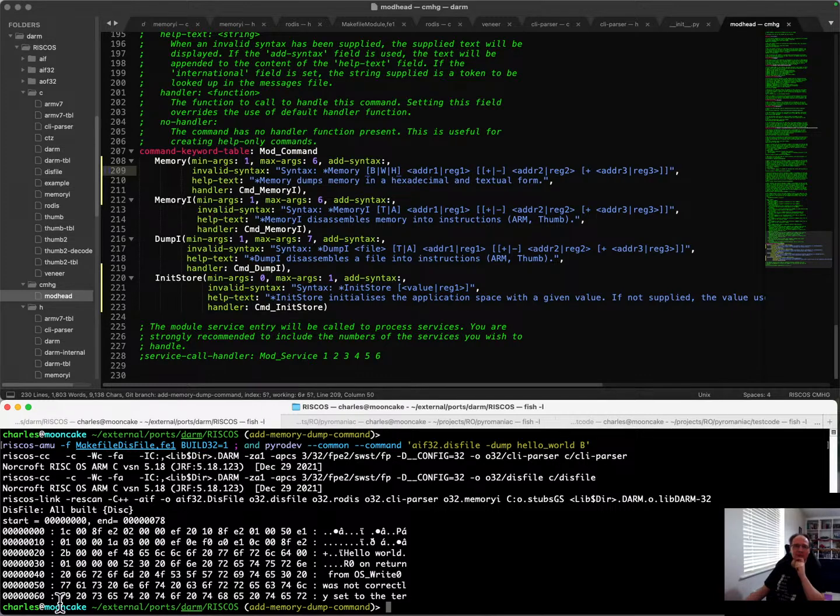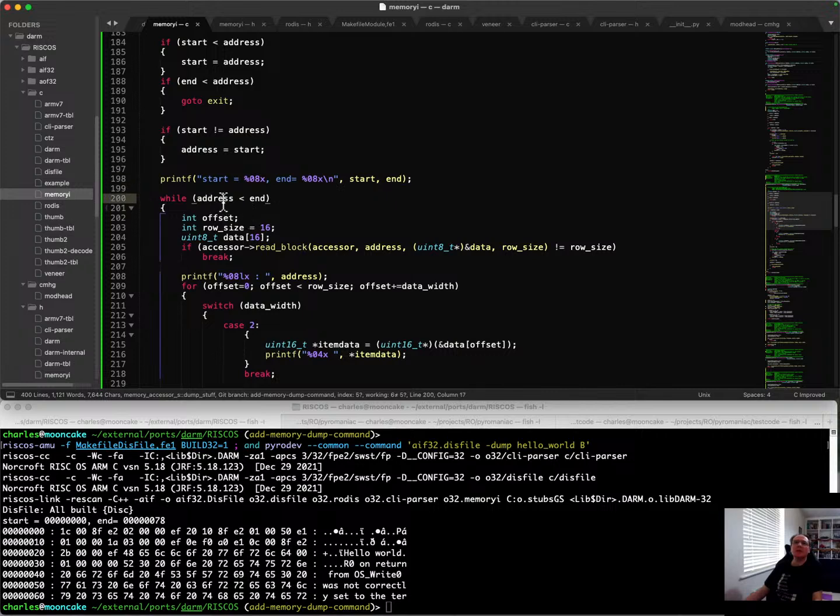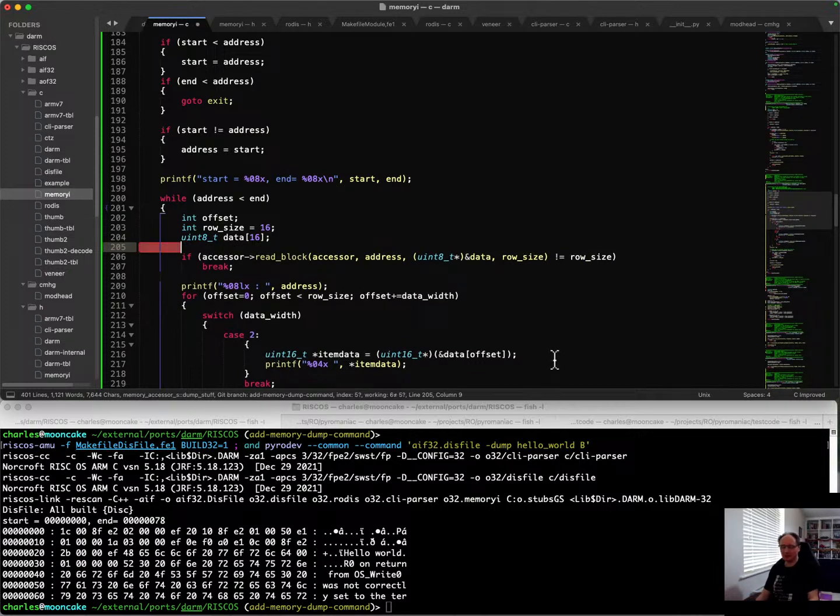So this row should be starting at 70, and 70 is less than 78. Memory. While address is less than end. Oh, because we don't read a full row size, do we? Data read. Yeah, that's why. We don't read a full row size, so we give up.